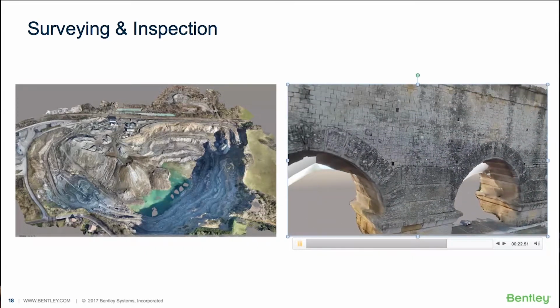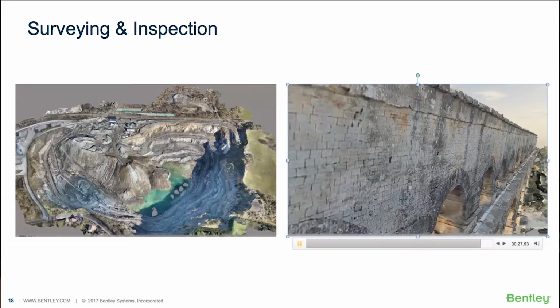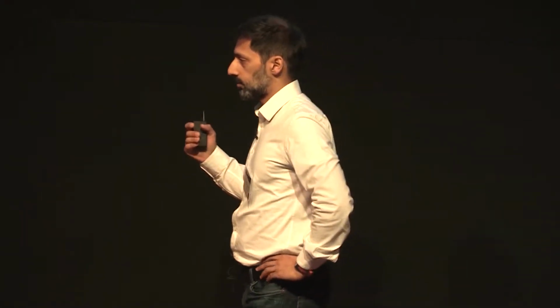So, and it can be for survey or inspection. I talked about inspection before. So what laser scanning offered was the ability to remotely capture information in a way that previously you'd have to go out on site and use a tape measure or use a laser pointer, which made it a lot safer. If you imagine survey crew going out to a road, for example, that was always a dangerous operation. Being able to do it with a laser scanner provided both safety and also far more density in the information you got back. It was something comparable to what we have today in the way of big data as opposed to sampling. With scanning, we could collect data in a really big way.